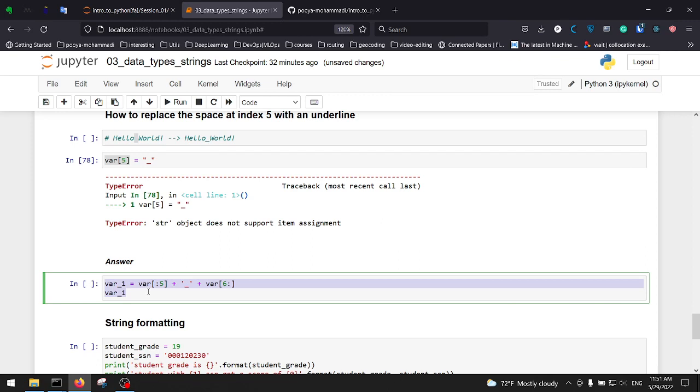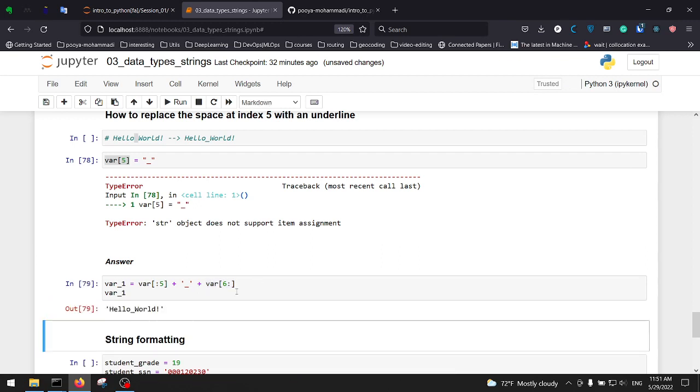You have to create another variable like this: variable 1 equals the first 5 characters, then you put here the underline, and then any character that comes from index 6. That's how you can change strings. You have to create another string because strings are immutable.